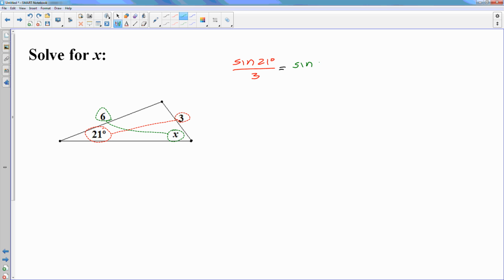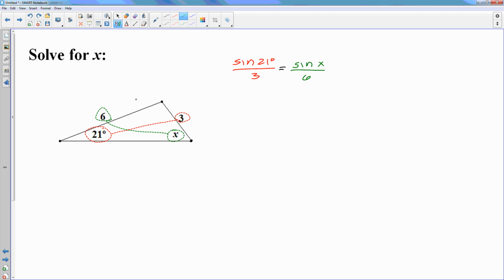And one thing you need to remember is if you ever write sine, cosine, or tangent, or any other trig function, you have to put an angle inside. You cannot do sine of a side length. So please don't say sine of 6 over x or sine of 3 over 21. You cannot do sine, cosine, or tangent of a side length. It must be an angle. So make sure that you set it up right, because that's fairly important.